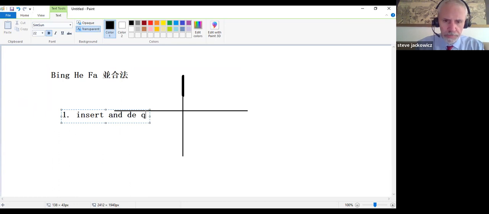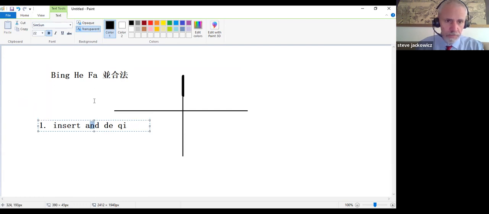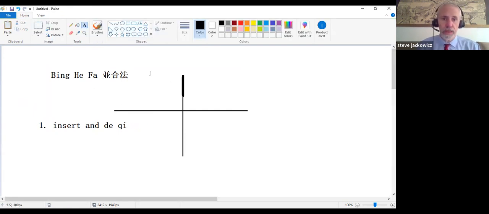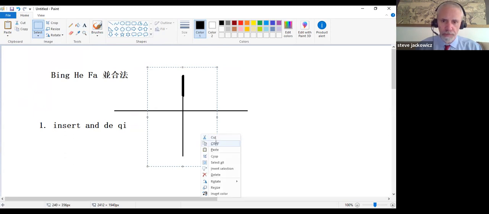and Qi. Insert and get the Qi, right? So you get the Qi response. That's step 1. Okay, I'm just going to move this over a little bit. I'm going to move down. There we go. Okay, so far so good. Now, I'm going to take this. We're going to copy this and do this in a stepwise format.